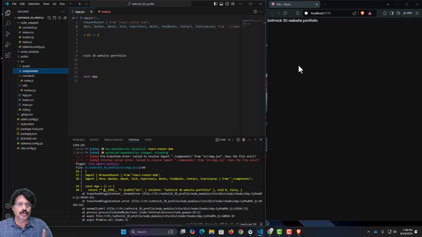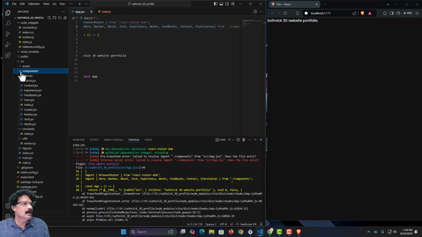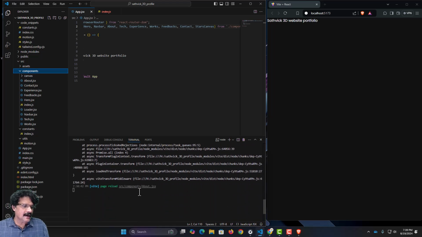You are not getting any error now. It was not placed in the root of the components folder. When we unzipped it, it had created another folder called components. That's why we had the issue. So if you keep previewing your site here, as soon as you see an error, it will highlight it. Now we have solved it.